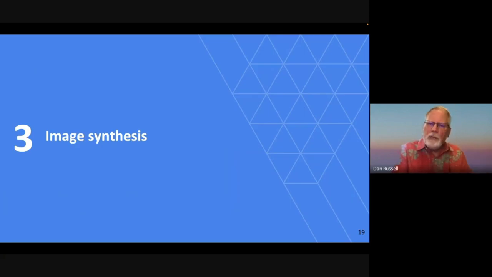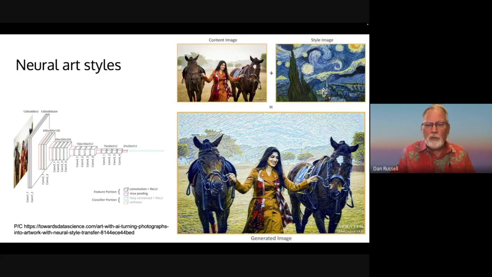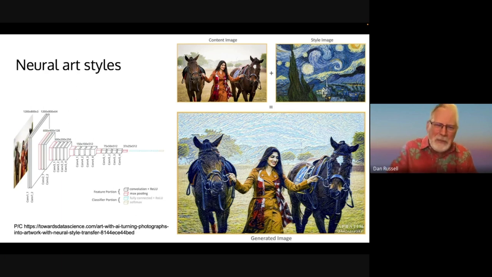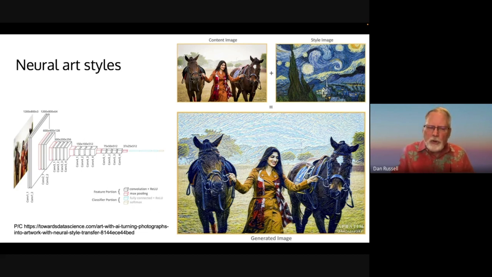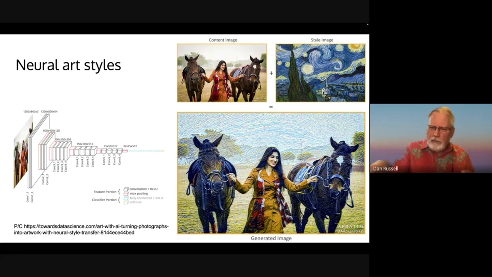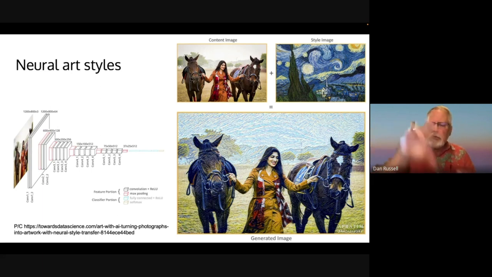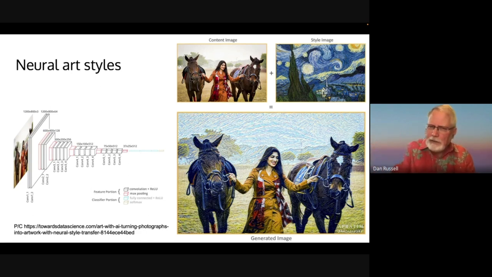Let's talk about synthesizing images. There is generative image synthesis — this notion that you could take a style. The neural art style paper from around 2017 basically showed how you could take an image, identify a style image like Van Gogh's Starry Night, and then extract the model of the style and apply it to a content image. So taking the source, the style, and combining them together — what the model captures is some essence of style: the swirls, the paint strokes, the color choices — all that gets represented in the learned model.